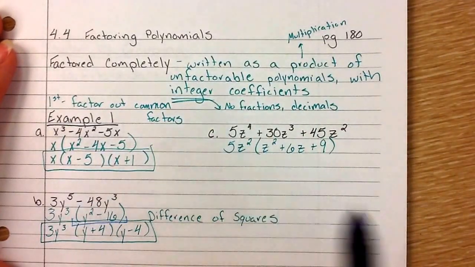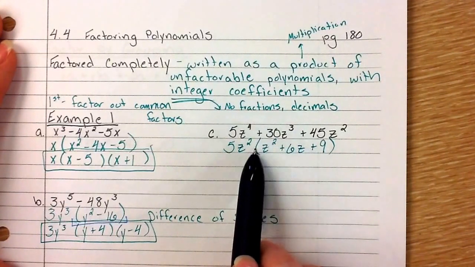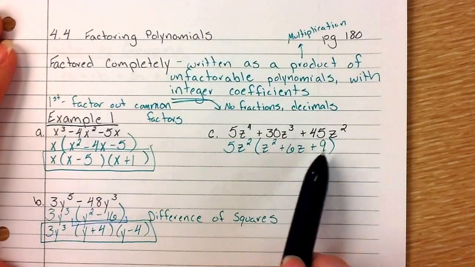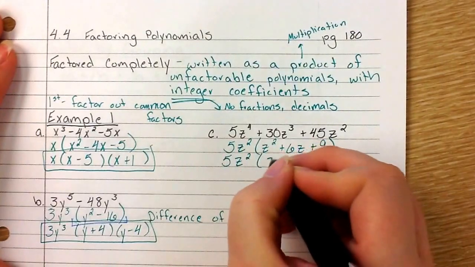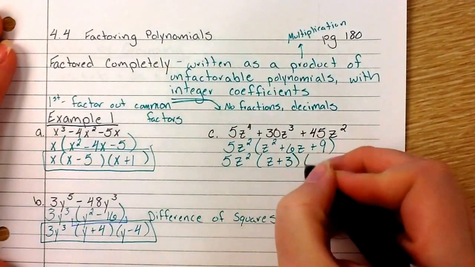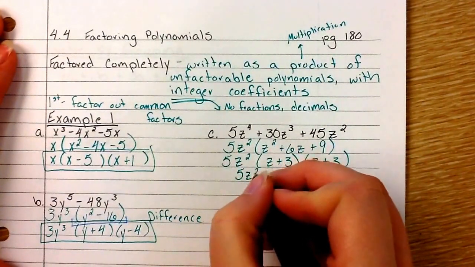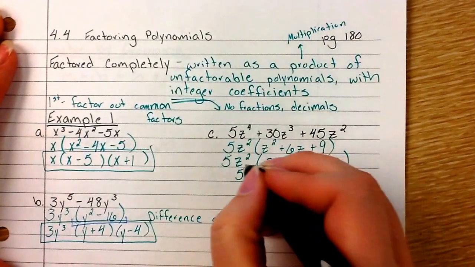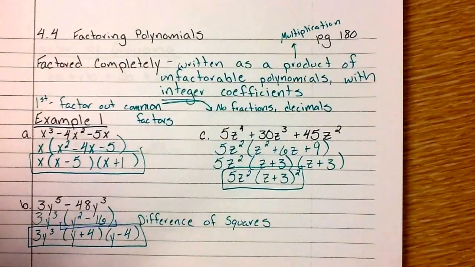Okay, so now let's see if we can factor the quadratic that's left behind. It multiplies to give me 9 and adds to give me 6. 3 and 3 gives me 9, so it's going to be plus 3 plus 3. So I can write it as z plus 3 times z plus 3. But since I've got two of them, I can shorten it up and write it as z plus 3 squared, because that's what we call a perfect square trinomial. So there I'm completely factored.